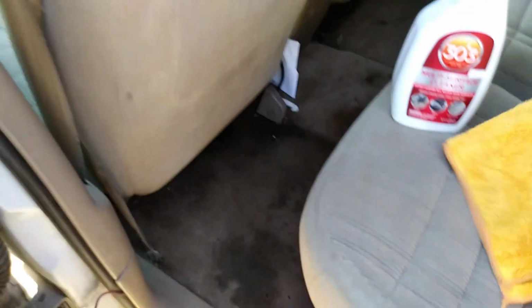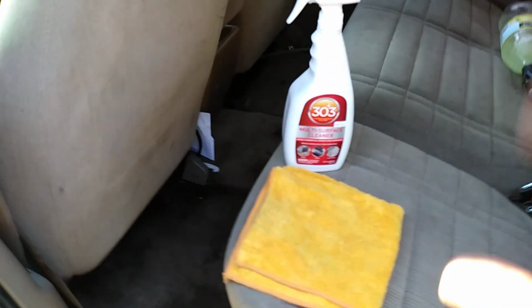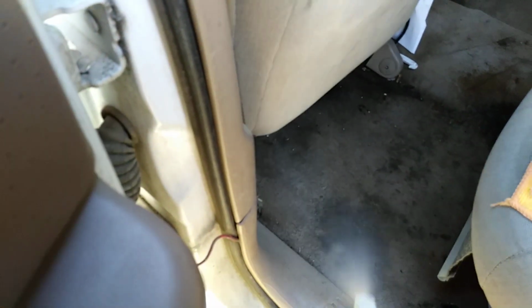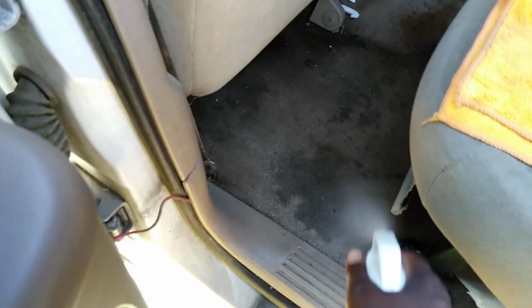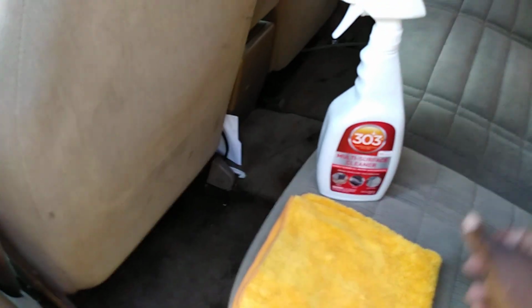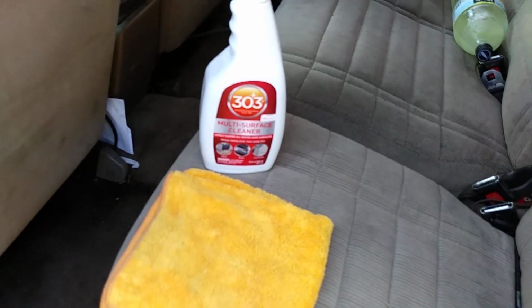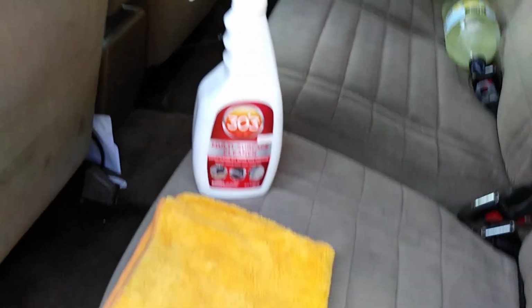All right, this is a microfiber cloth I'm going to be using. I'm just going to agitate it with the microfiber cloth. I'm going to hit it again since that stain's kind of heavy. That gives me more time to work with this product, because you're talking a heavy stain there.